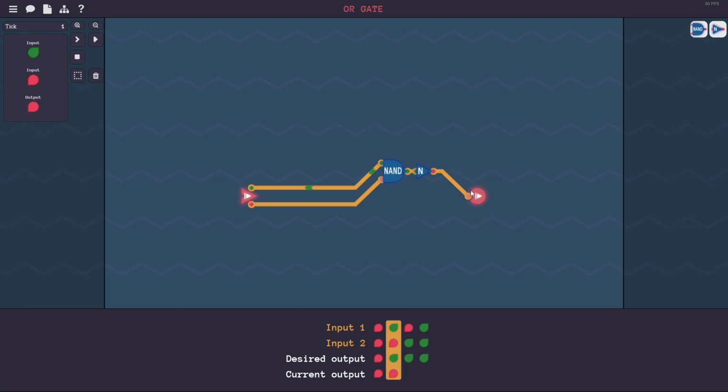So this should actually be red, or green, sorry. Which I don't think we can just go around and give it, right? Yeah. I think we want another AND gate.